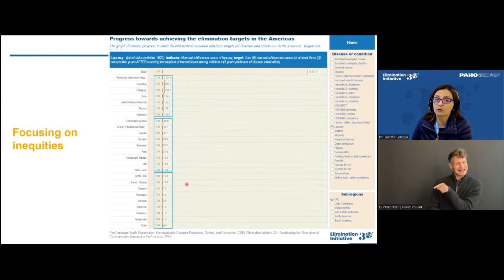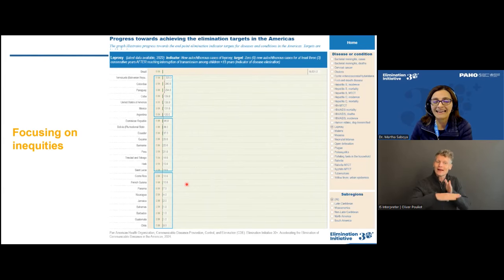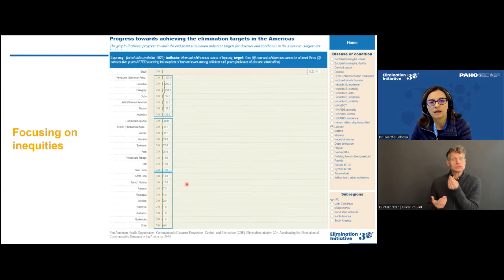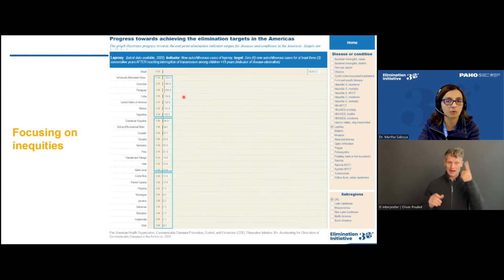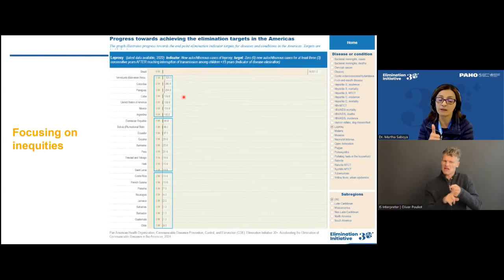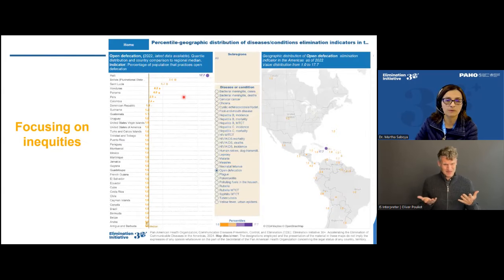And then we have a group of countries that report less than 10 new autochthonous cases of leprosy per year. They are probably very close to the elimination goal, but we need to differentiate the interventions in each one of the countries to understand what are the root causes of having leprosy as a disease that is still affecting populations, even though we have tools to diagnose and treat these populations.